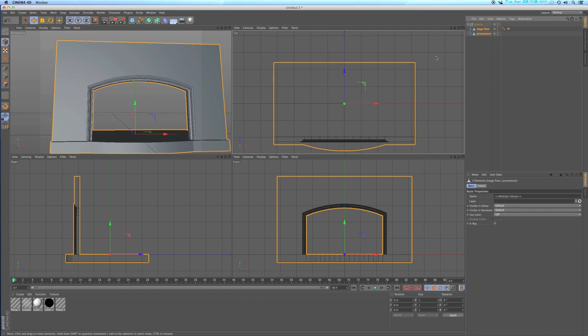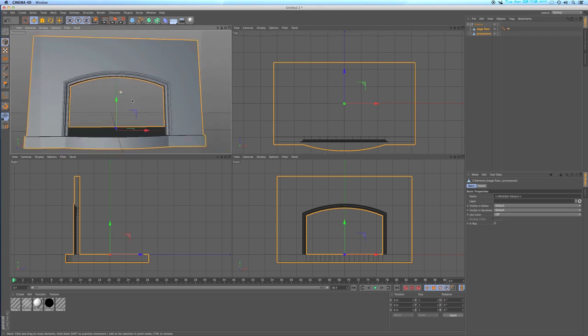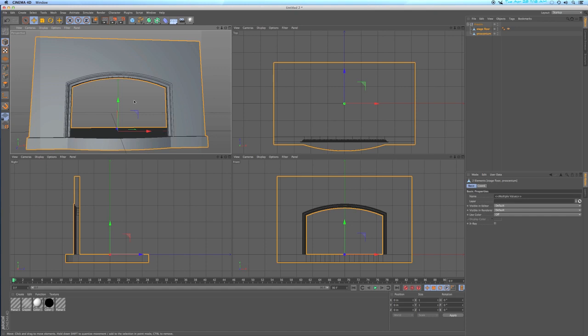Alright, now what I want to do is create a camera and some lights. The perspective window is showing you what they call the editing camera, or editor camera, but I'm going to create a specific camera that's going to be out in the center of the house, and it'll always be right there, and I can go back and forth between the editing camera and my camera out in the house.